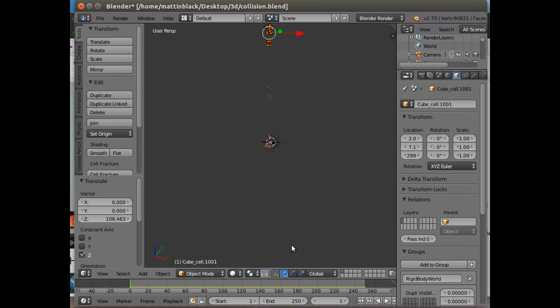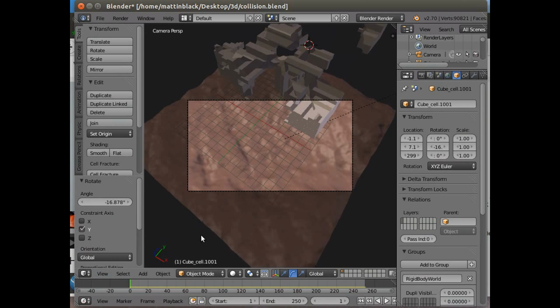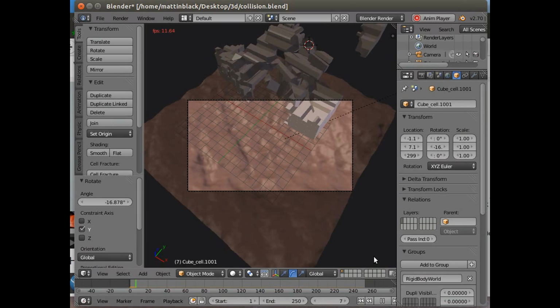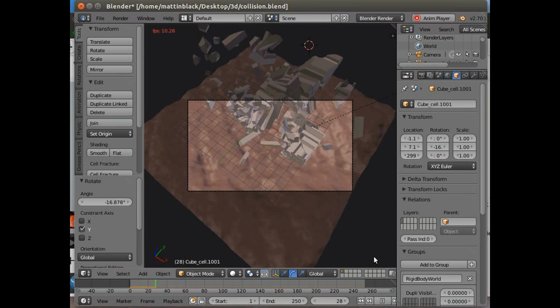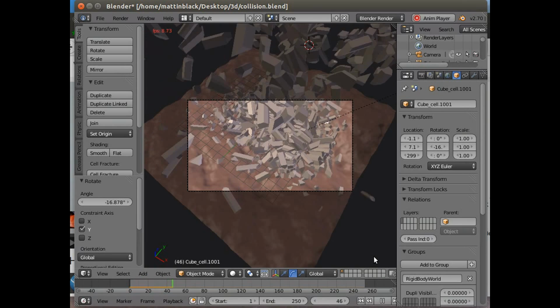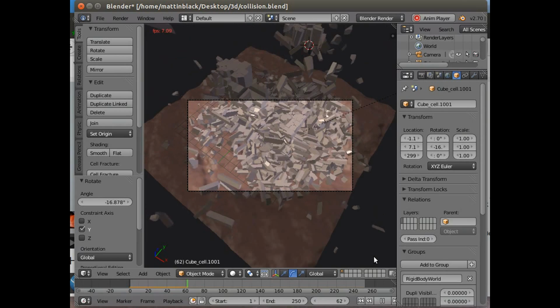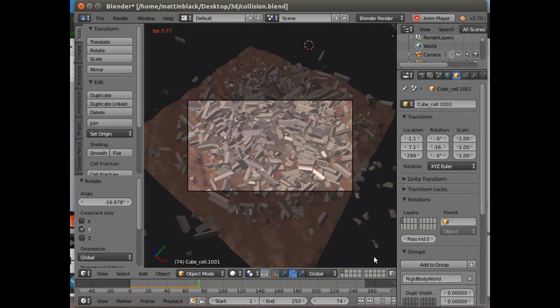I'm going to rotate them slightly just so they look different, they fall differently. Go back to camera view. Now watch. We're going to have incoming meteorites. They're going to be moving pretty fast after they come down from that kind of height.